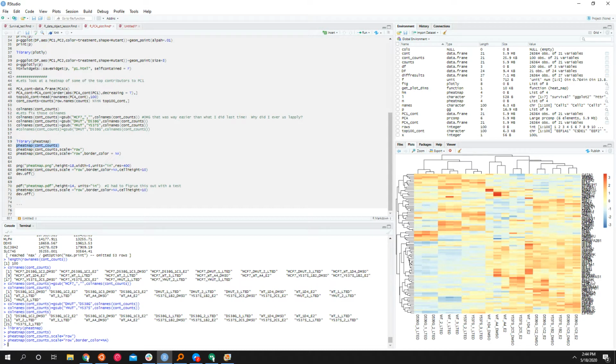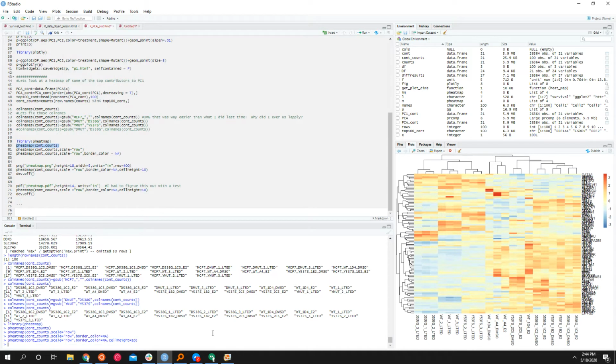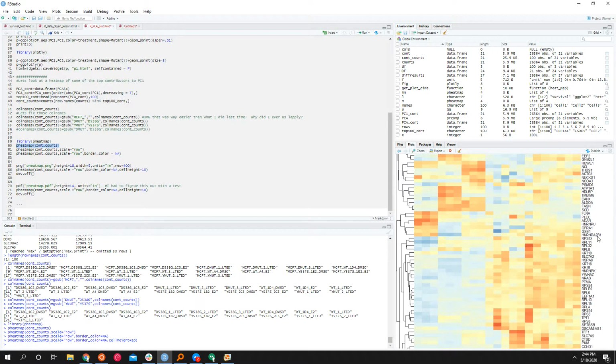One thing that I'm seeing over here that's not particularly useful is all of the font names together. So I'm just going to say cell height equals 10. And now you can see, hey, I can read every single name here. But the problem is now our thing is too large. And after screwing around with this for a while and even asking on Stack Overflow, I think the easiest way to figure out what the right size for this graph is, is just to do PNG. So this is making a PNG image. So let's do this real quick.